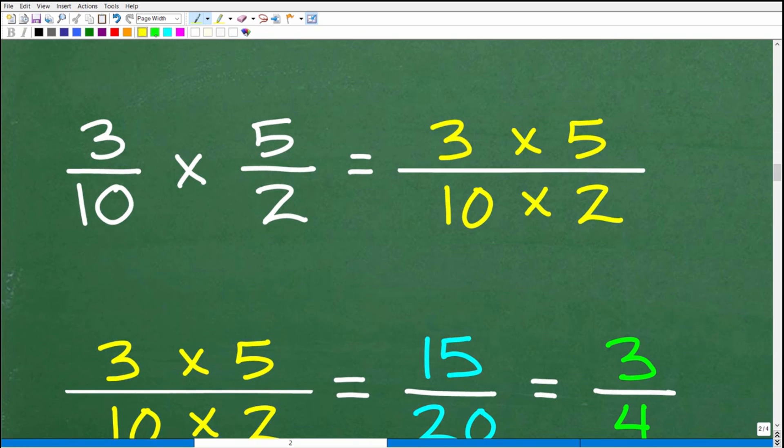Okay, and this is actually quite easy. So let's talk about how to multiply fractions. So when you're multiplying fractions, all you need to do is simply multiply the respective numerators and denominators. You're just going to multiply across. So 3 tenths times 5 over 2 is going to be 3 times 5. Okay, again, the numerators are the top numbers of the fraction, right? So we're just multiplying across. So 3 over 10 times 5 over 2 is 3 times 5. We'll figure this out. And then 10 times 2 will be our denominator.